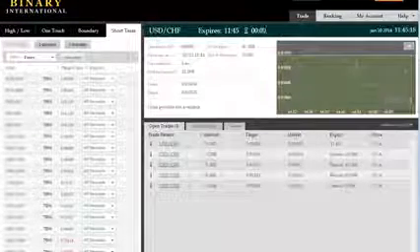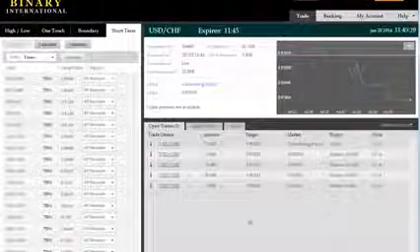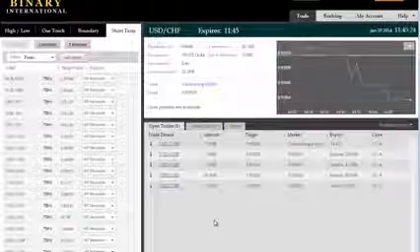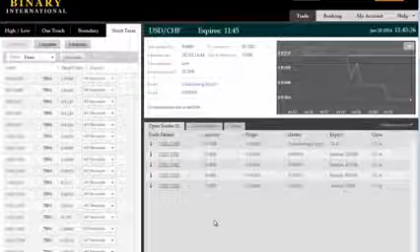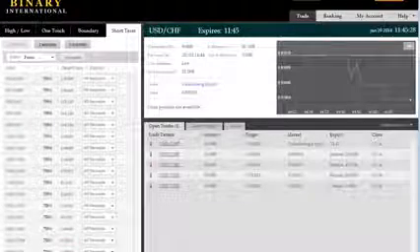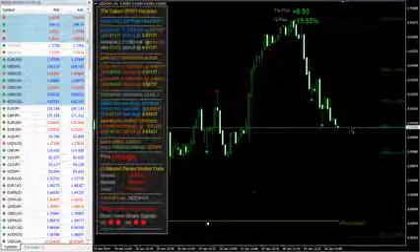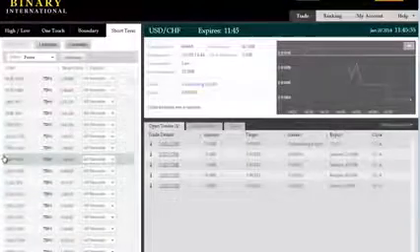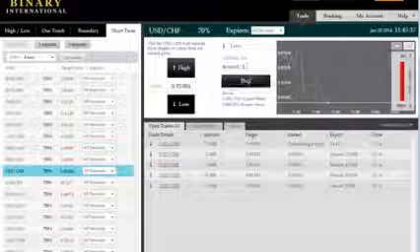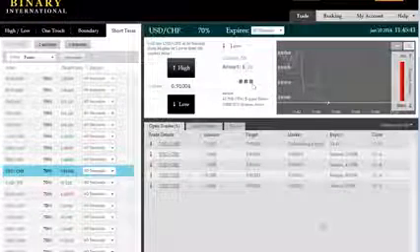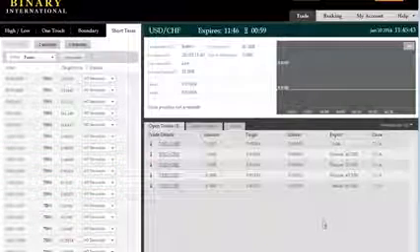We now have another trade coming up, expiring in the money. There we go. US dollar Swiss franc, 6th trade expires in the money right here live on screen, using ITM Saturn Pro signals. We're going to see if we have more opportunities. We have another 100% low probability, high probability option. Yep, showing up here. So we're just going to execute that.